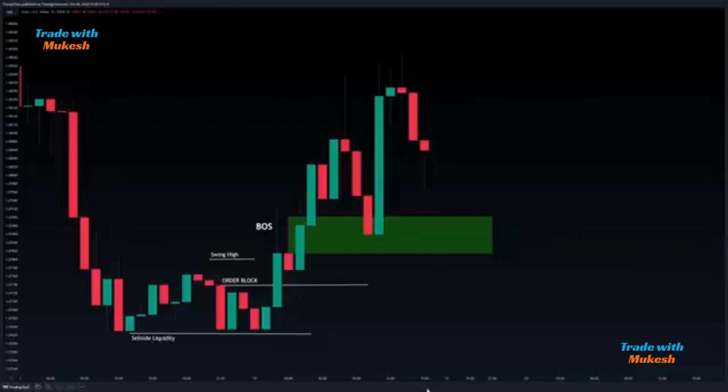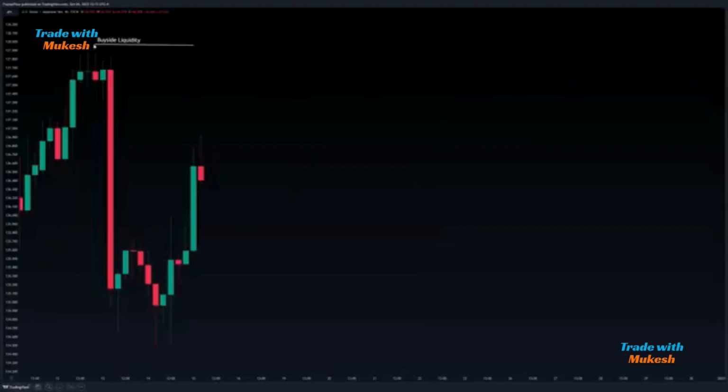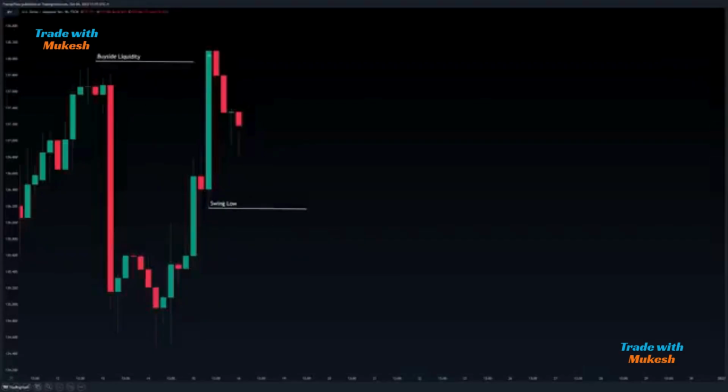Let's move on now to a real example of a high probability bearish order block where we use another type of entry called mean threshold instead of using the opening price of a large body bullish candle as the order block. In this chart, I marked out the buy side liquidity level and we can see price approaching that level. This is the moment you begin to anticipate a liquidity sweep. In this next chart, you can see that price sweeps buy side liquidity and then fails to move higher.